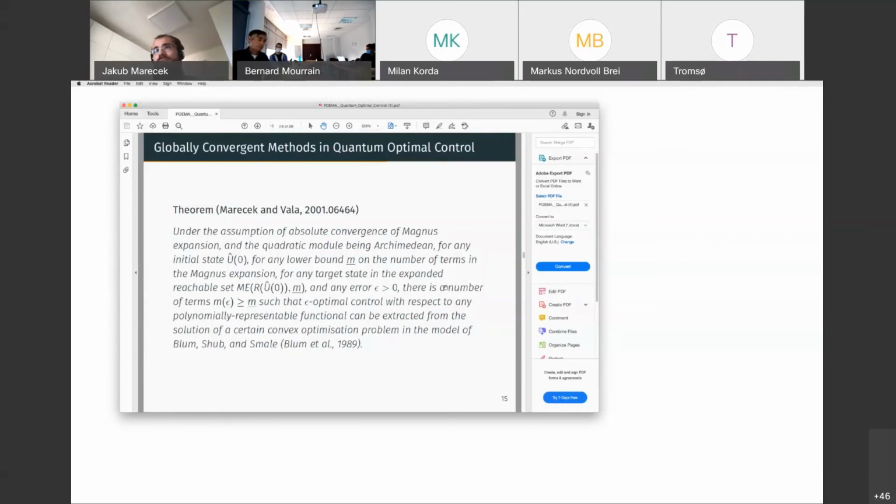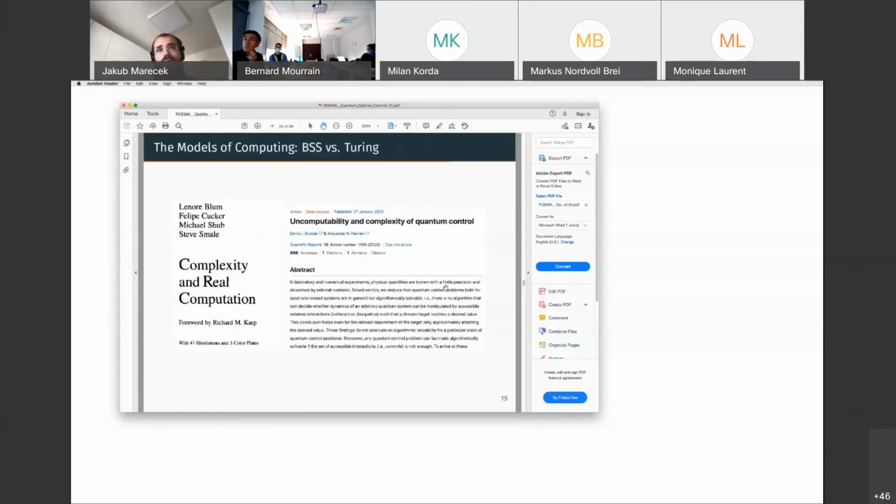Do we have other questions? May I ask a question? Yes, please. Maybe just in continuation of what you said, just to make sure: did you implement a method for some small toy problems? Yes, we now have an implementation of both this and the method we hinted at here.